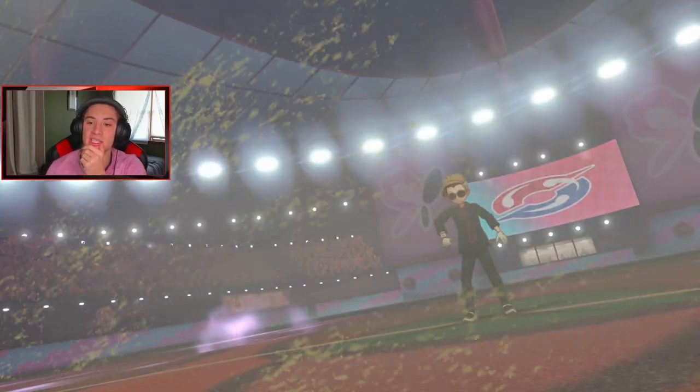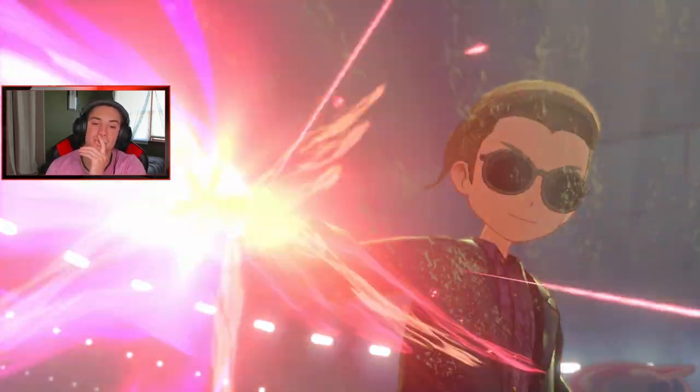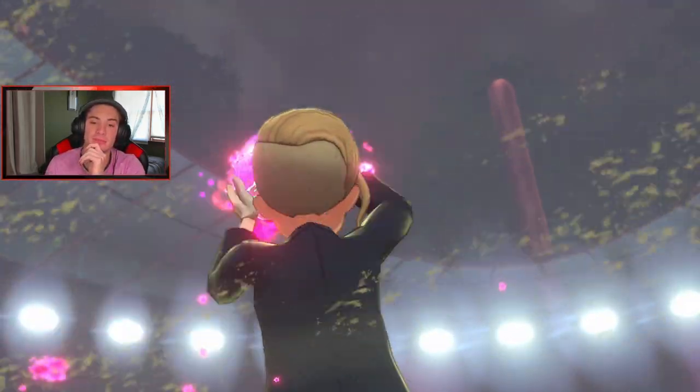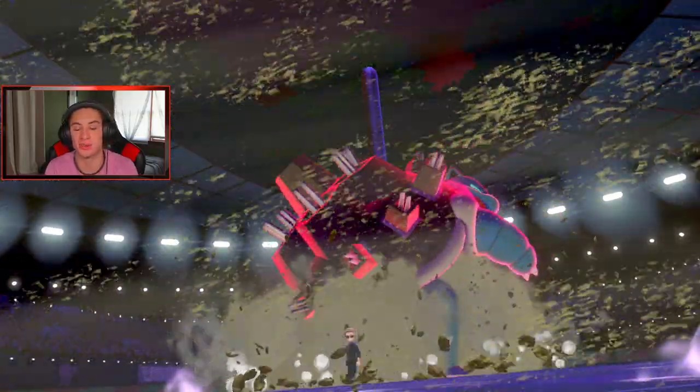That did a big chunk last turn, did a big chunk. Well, he's gonna Dynamax. This is his last ditch effort. He has to be able to eat up a Psychic here or outspeed and do some work. He's gonna G-Max Blastoise up here.